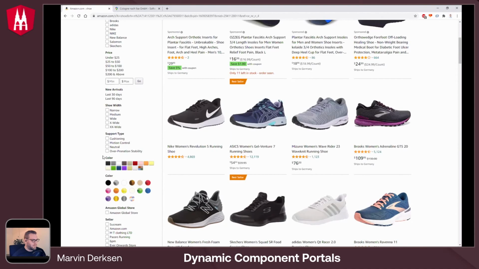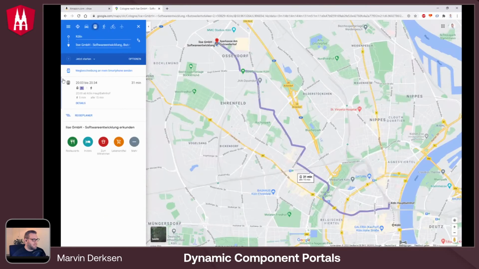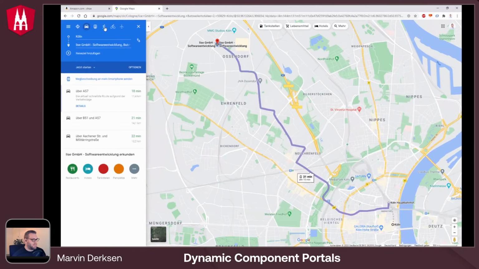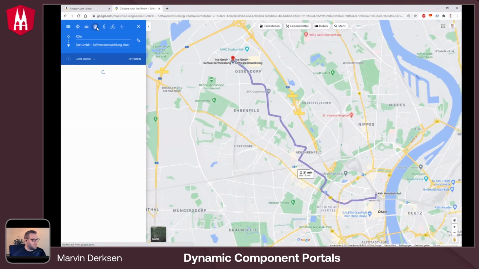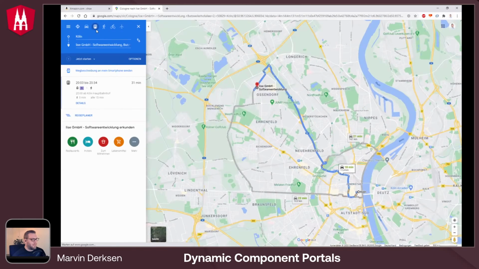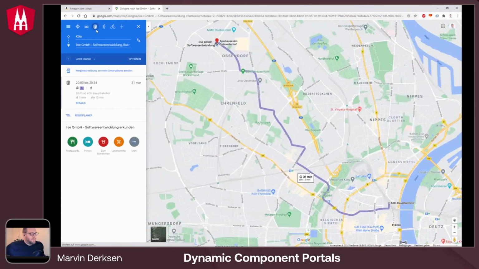At Amazon, they have a color filter with a different heading and different functionality. And at Google Maps, they have different directions, each for a movement type. And they are different from each other, and in some way different that you can't abstract this. And I thought, how do they do this? These same but different components that have different functionality within themselves and differ from each other.